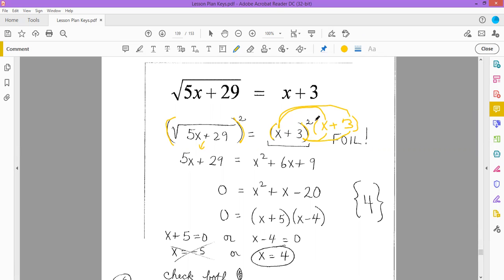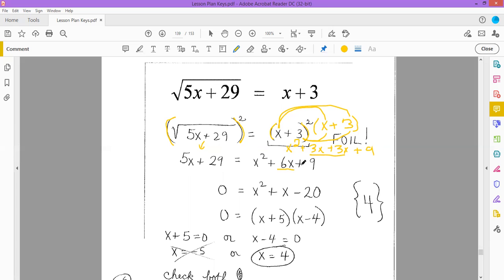And when we do that, we'll get x times x is x squared. x times 3 gives us 3x. In the center, 3 times x, we'll get another 3x. So that's two 3x's. We have x squared in front. And then the last term, 3 times 3, gives us 9. So we combine these two middle terms. 3x plus 3x gives us 6x. We have x squared in front and 9 at the end.